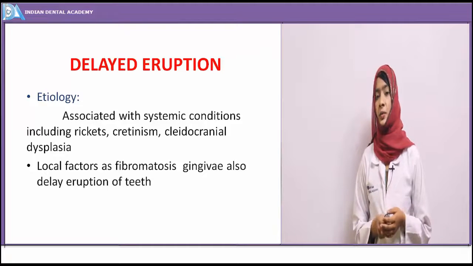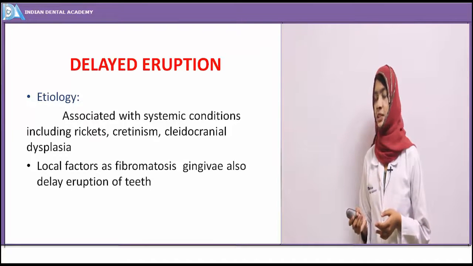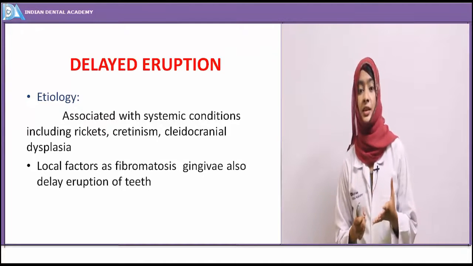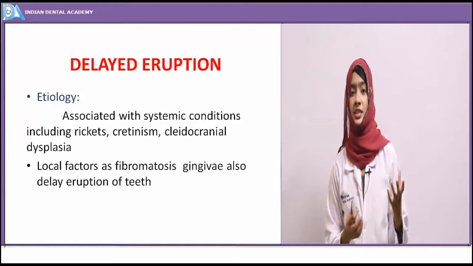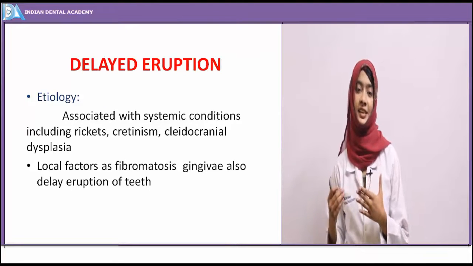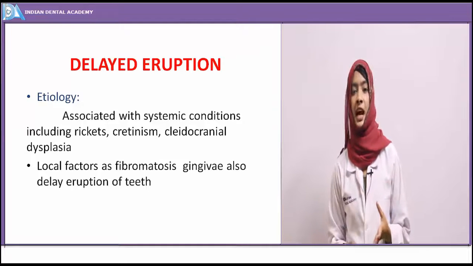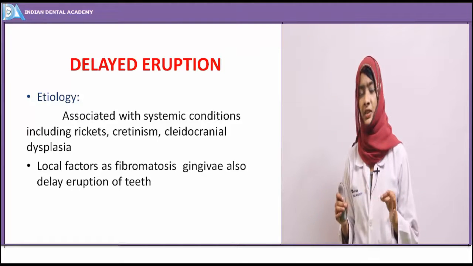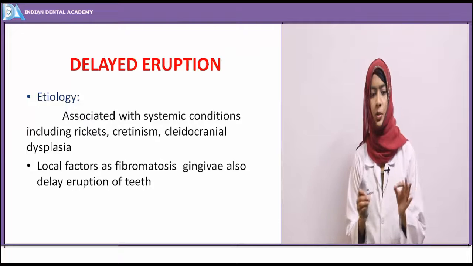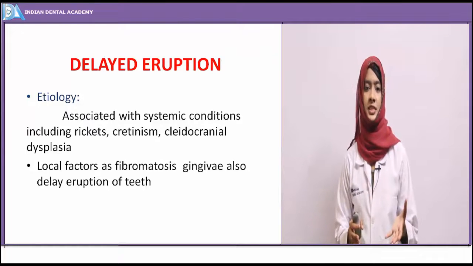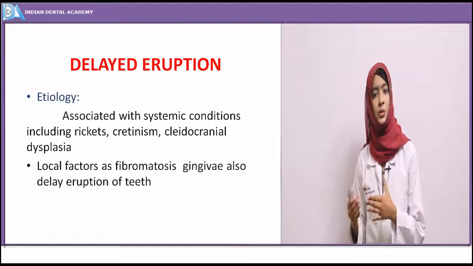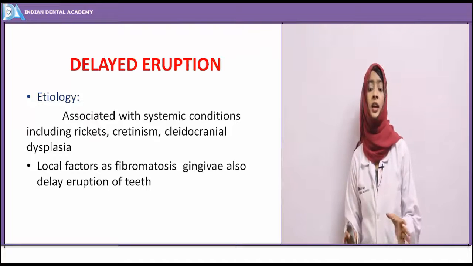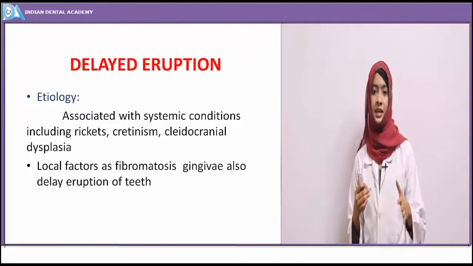Another commonly encountered developmental disturbance is the delayed eruption of teeth. Delayed or retarded eruption: actually, you can never say when a tooth is delayed, because the timings are different. Individuals, because of their dietary habits, metabolism, or endocrinal disturbances, each have different eruption timings. Suppose the normal is 6 to 8 months for the mandibular central incisor, but a few children show a little variation in eruption also. So you can never tell exactly when the teeth have shown retarded or delayed eruption.